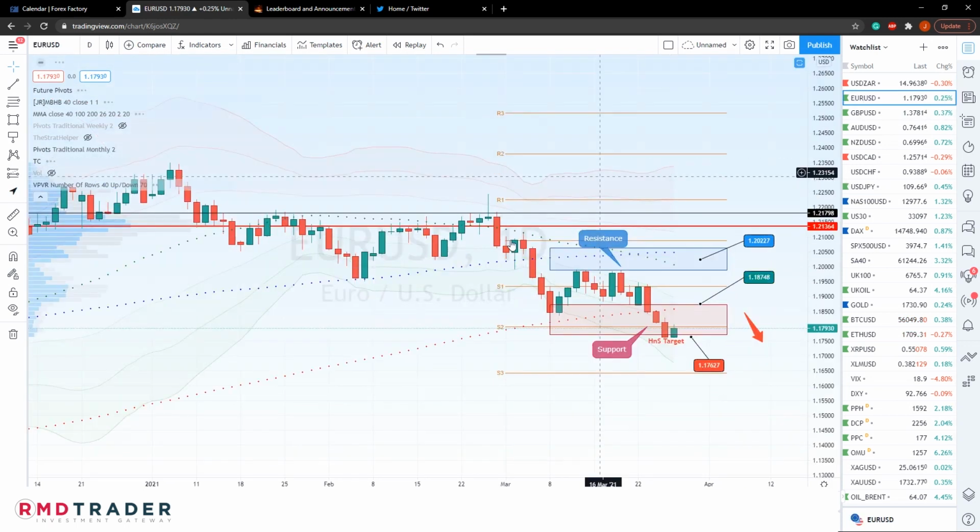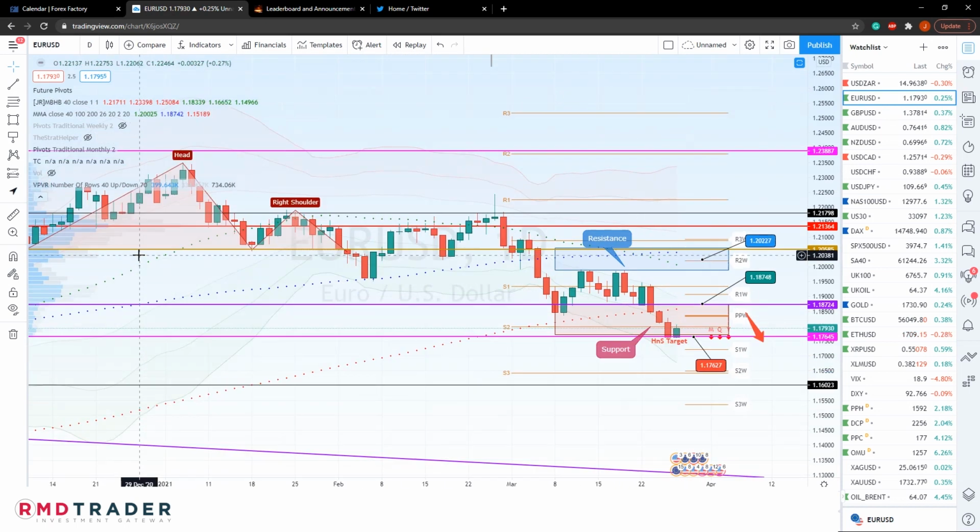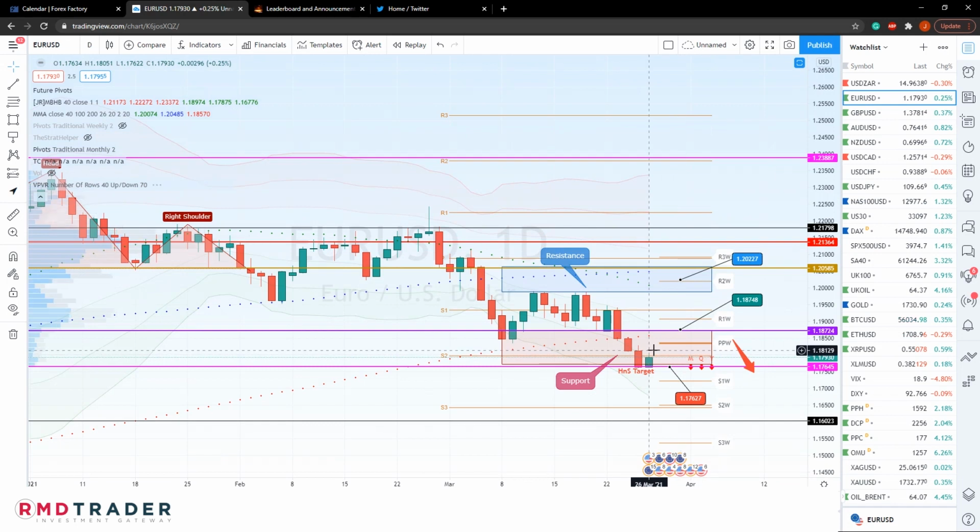Looking at the EURUSD, the EURUSD has now reached that head and shoulders target at 1.176. From here, it's possible that we could see a slight pullback towards that 200 daily SMA at about 1.187, which is also the swing level, meaning a break above that could see price correct towards 1.202. That is where it will meet up with the 50 and 100 daily SMAs.